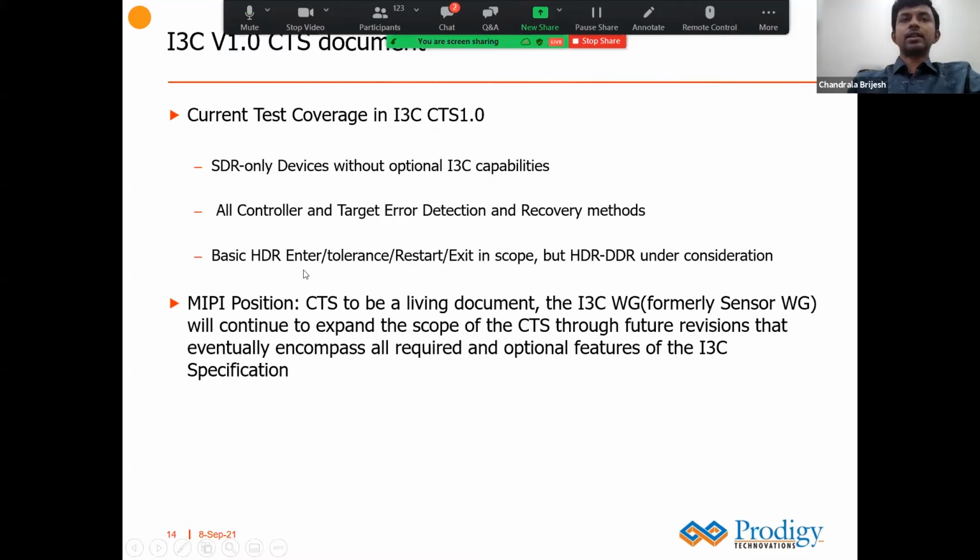But in that case also, enter HDR mode, HDR tolerance, HDR restart and exit are still in scope, but DDR is under consideration. This is actually a living document in the I3C working group, and in future revisions it will have these optional features also.